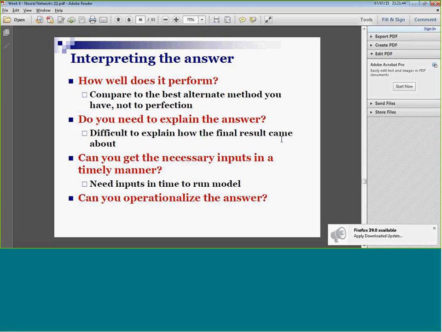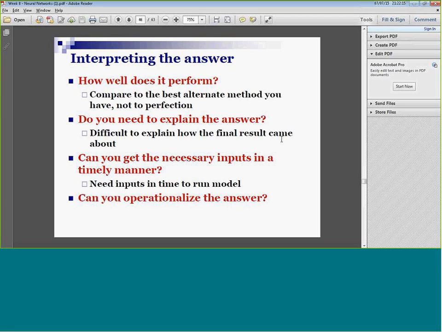There was a package I used to use that cost $300, where one person used it in Pennsylvania to forecast how many jurors they needed to call in each day. You know, jury duty is one of those crazy things where if you call in too many jurors, you've got people sitting around getting paid to do nothing. If you call in too few, the courts grind to a halt, and the judges get mad because they're doing nothing. They don't have enough jurors. So you'd like to have about the right number.